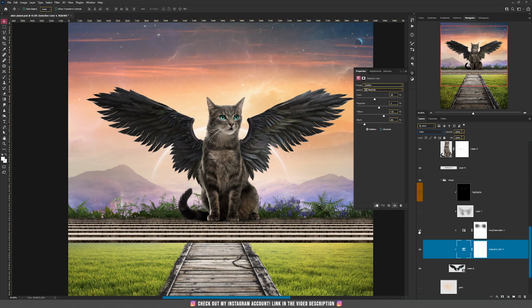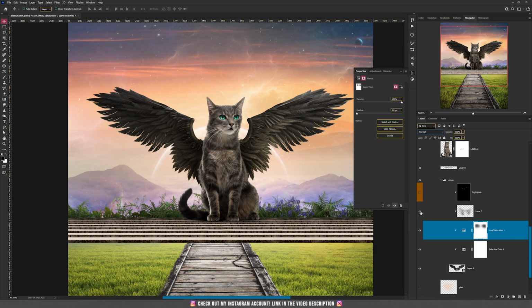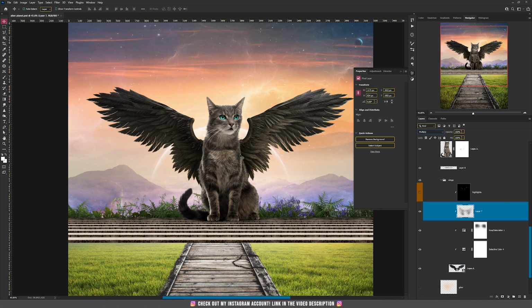All right, and then I added hue and saturation and I changed the colors. I desaturated the colors a lot, and of course the hue was on the orange side. And I used the mask and painted a bit to have the color that we set here on selective color. I kept it on the sides of the wings, and then I added some shadows underneath the cat where the wings should touch her little body or big body, because she is huge in this design.